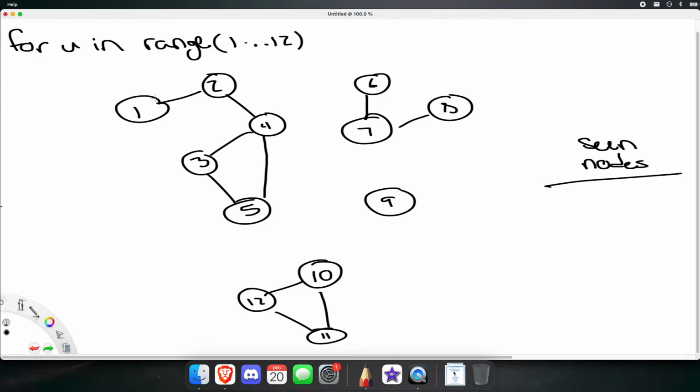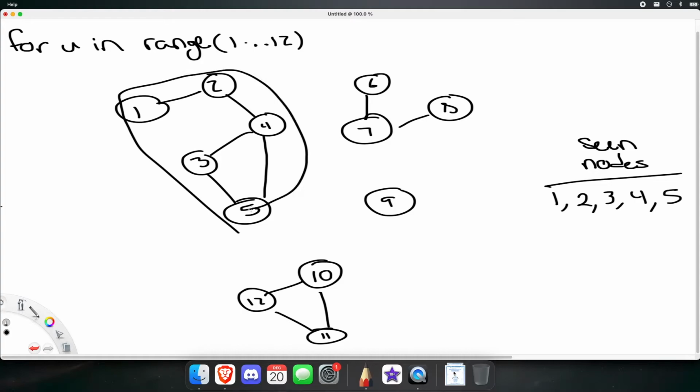Therefore, let's run DFS on this node. If we were to run DFS and keep track of all the nodes we've seen, we will see nodes 1, 2, 3, 4, and 5. So we finish our DFS on node 1.